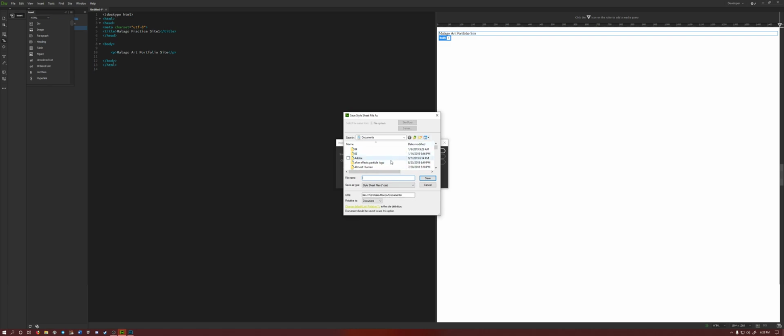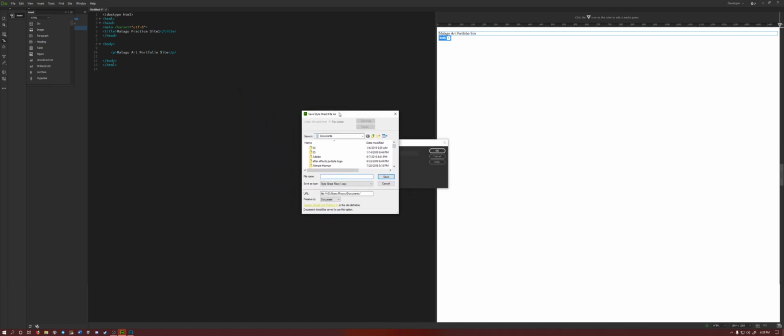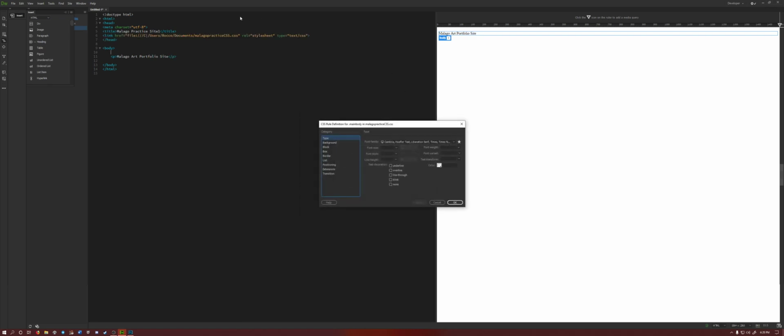And when I click OK, because I've chosen to make a new style sheet, it's going, all right, well, what do you want to save this style sheet as? So I'm going to call this Lego Practice CSS. Okay, let me save that. All right, you can see it's already made our link. Remember these? href and rel and all these tags. Awesome. So what we're doing now is we're making a new CSS rule.